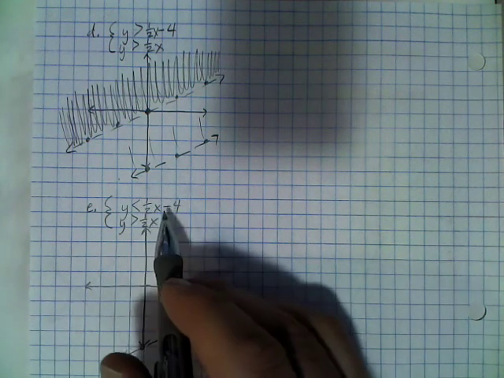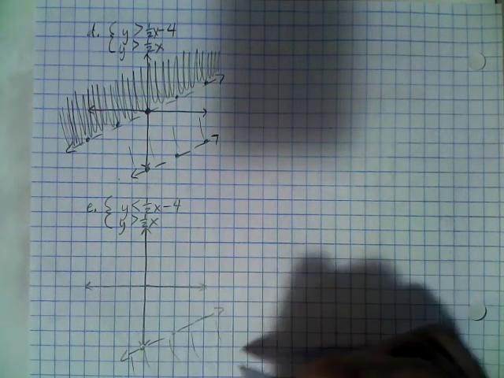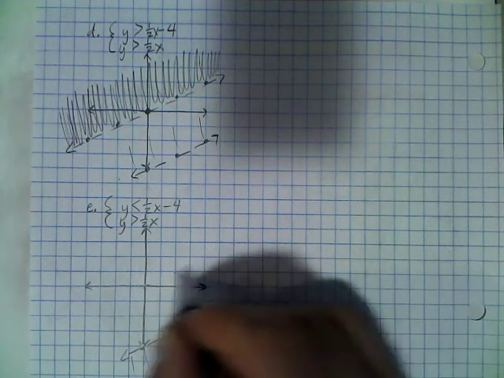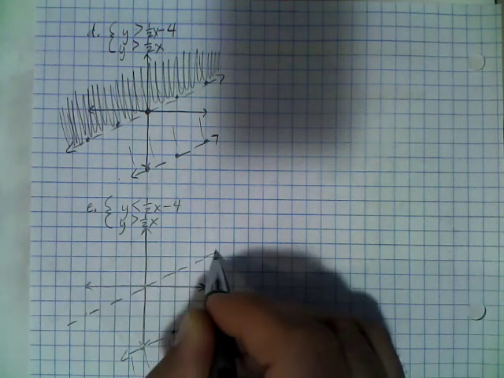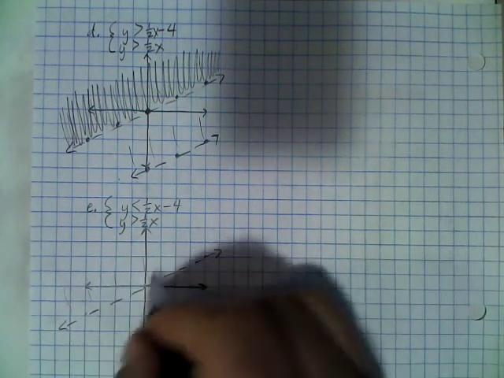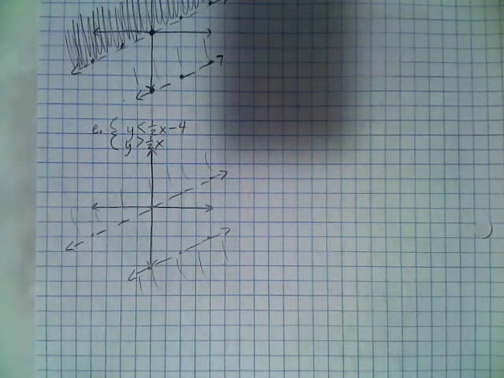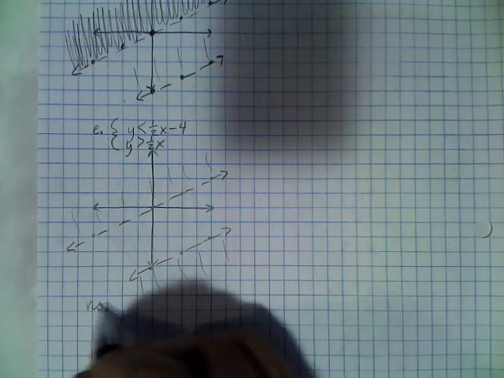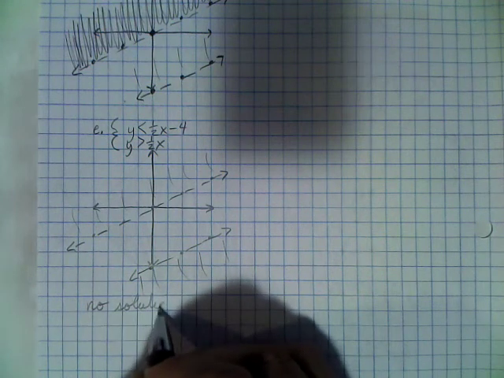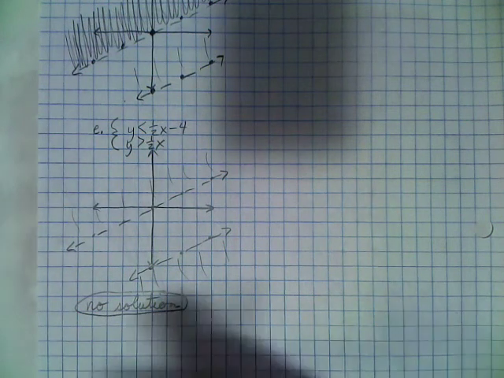This time, though, I went from a greater than to a less than. So if greater than was up top, less than must be down here. However, this one, if I graph that quickly, because we just did it a moment ago, still has solutions up here. So what we see is parallel lines can result in no overlap. And so when something like that happens, we'd have to say that there is no solution. So letter E has no solution.